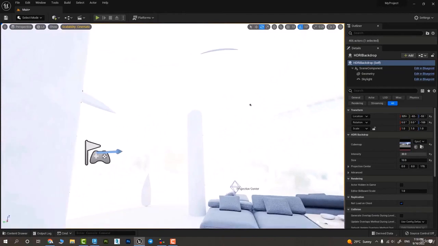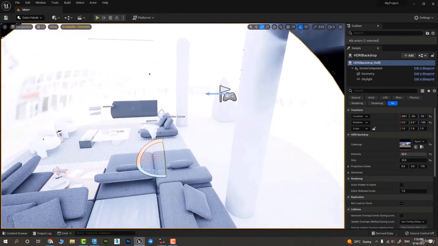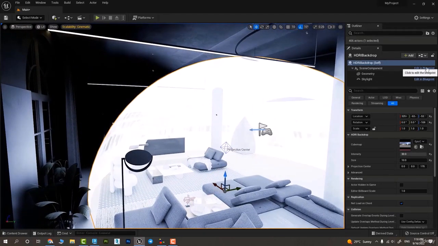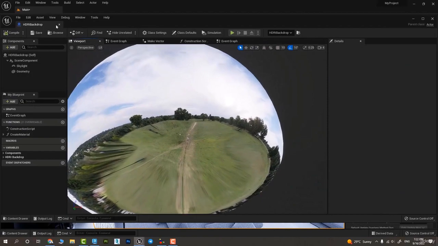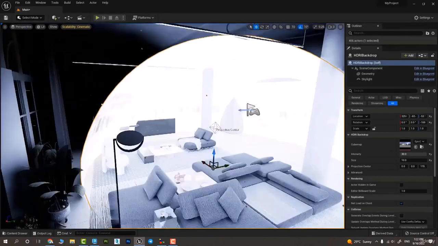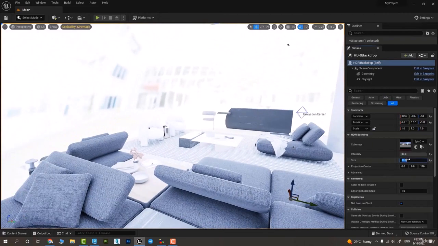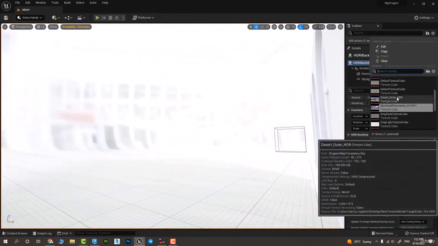Next we have a size for the HDRI image as well, for the sphere. For example, if I put 10, it will be a lot smaller as this sphere here, and it affects our scene too. If we choose a value too small, it's problematic. So the HDRI backdrop itself is a blueprint, and we will later on learn about what blueprints are and what they do, but if we knew how to work with them, we could have edited them there. So for the HDRI image, make sure that the size encapsulates the whole project. For example, 150 for my project would be enough, and it encapsulates the whole thing.